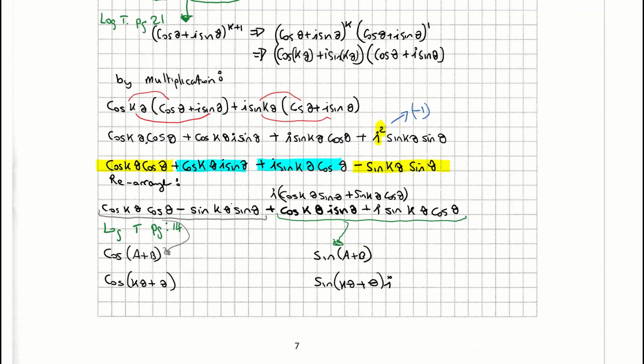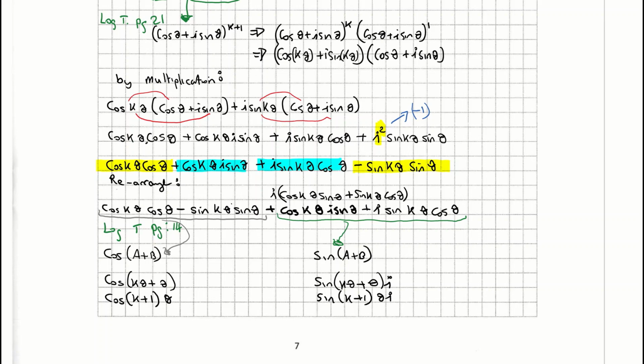Now I'm going to factorize something out from both of those brackets. Well, I can factorize out the theta. So that's the same as me going cos k plus 1 times theta, because if you multiply in that theta, you'll get k theta plus theta. And same here with the sine. It's the same as sine k plus 1 times theta i. Again, I can multiply in that theta to get k theta plus theta, I should say.